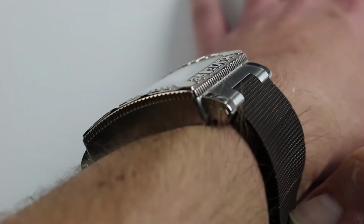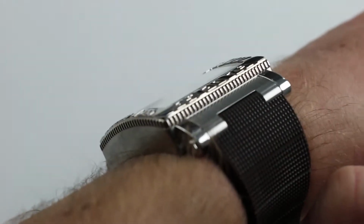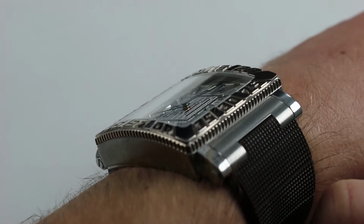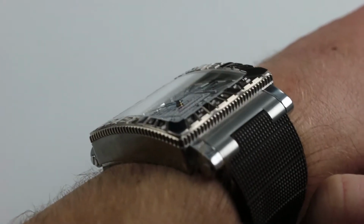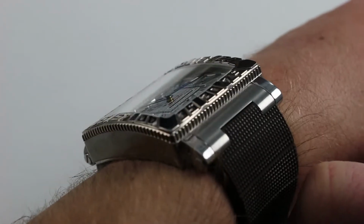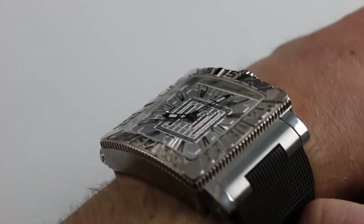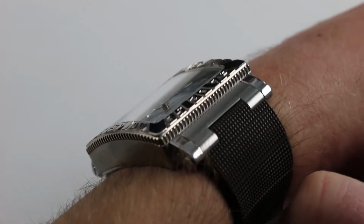Now, in terms of thickness, this is where the watch really shines. Thanks to an ultra-thin caliber, the watch is only 12 millimeters thick, so you're in the same thickness range as something like a Rolex Daytona. So really not outlandish in spite of the sheer of the case flank, which slides underneath a dress cuff or a tight sleeve surprisingly easily.